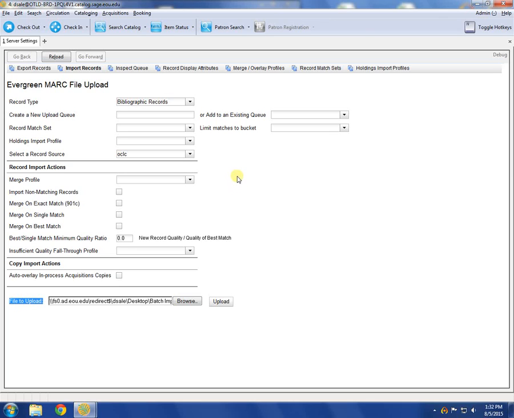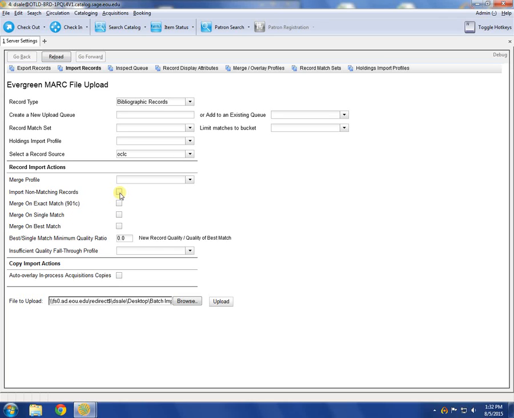Now, there are a number of options here in Batch Import that have to do with automatically merging or overlaying records as you import them.